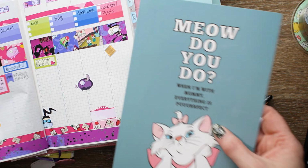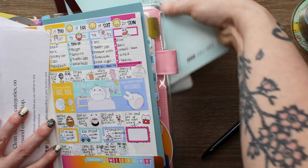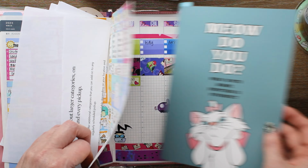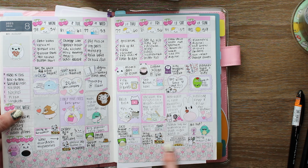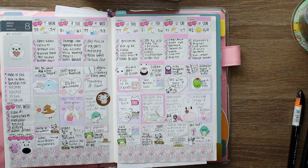But if you're someone that doesn't like that ridging that happens, a pencil board like this will really help with it, but the paper is so thin that you're still going to notice a little bit of ridging. So if you're one of those people that, I have a sticker and I can feel it on the next page, this is probably going to drive you crazy. That's just sort of part of the pros and cons of having this really thin paper. You get a really thin book, it's really great to work with, but only if you're that type of person.